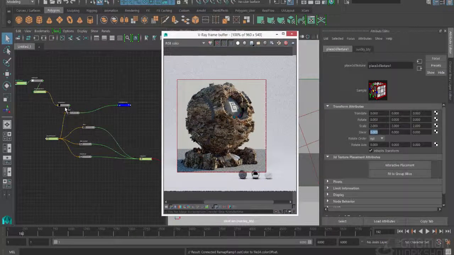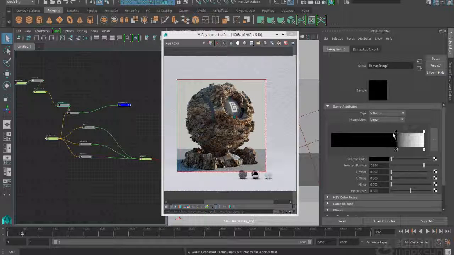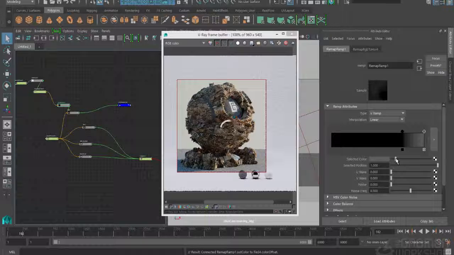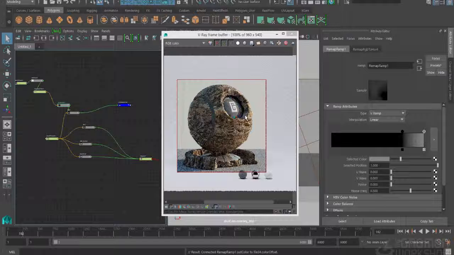And now I can actually go in and adjust my remap ramp back down. And that will spread it across the surface a little bit more. And now I can really just dial this right back down. So it's really a pretty subtle effect. Looking at this, I don't really want it to stick out like a mesa or like a spire sticking up. I just want it to roll a little bit of extra larger shapes through my object.